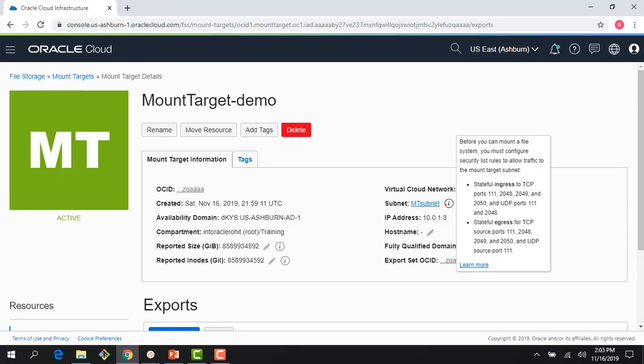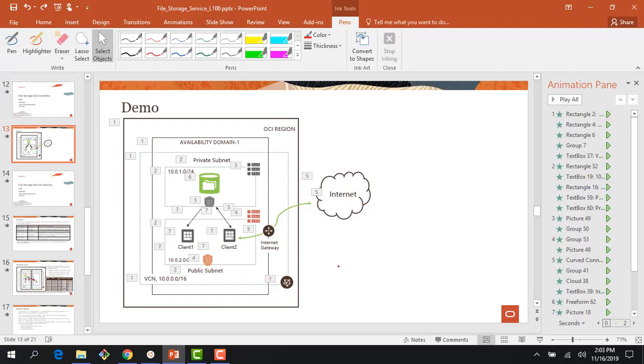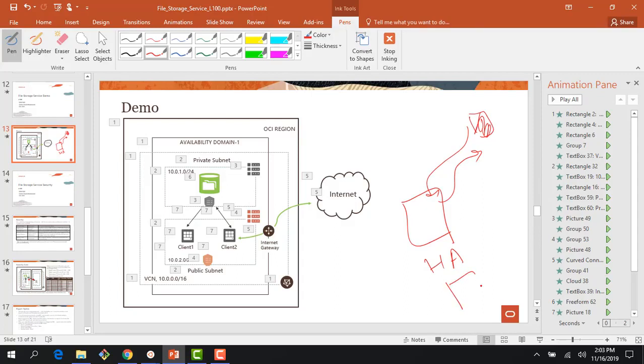Now remember, we talked about the fact that the mount target is highly available. So if I go back to my slide, if you see this mount target, so the mount target here is highly available, right? So what happens is, if your clients are connecting through this, so let's say this is a client, of course the response is going to go back. But because it's highly available, sometimes your mount target has to be moved to another machine in case this underlying server has a problem, or it has a reboot or something, right?